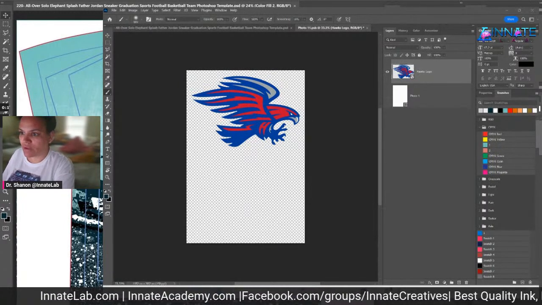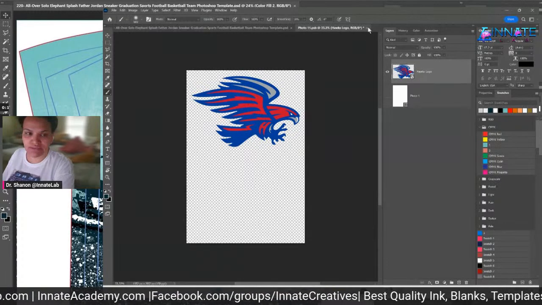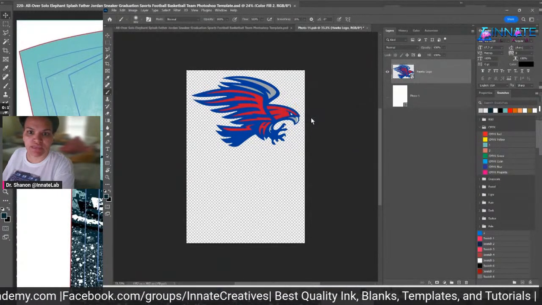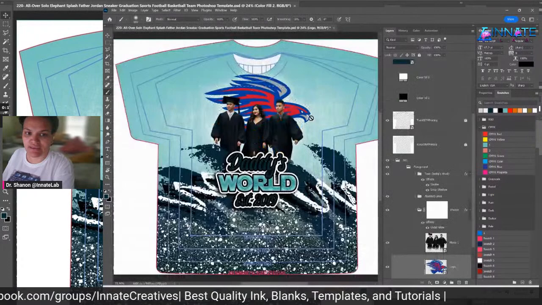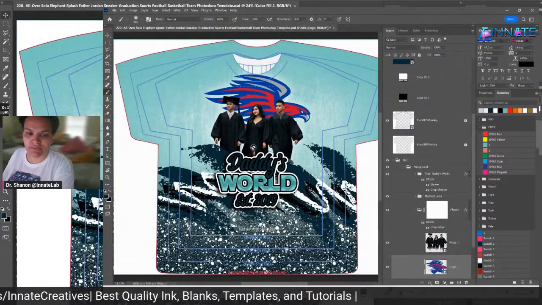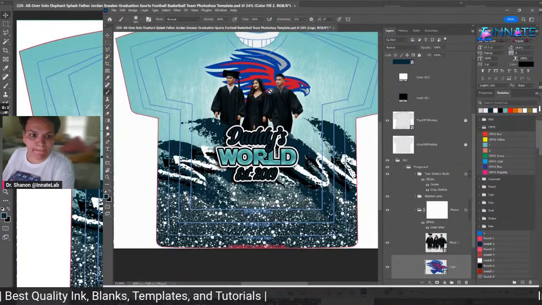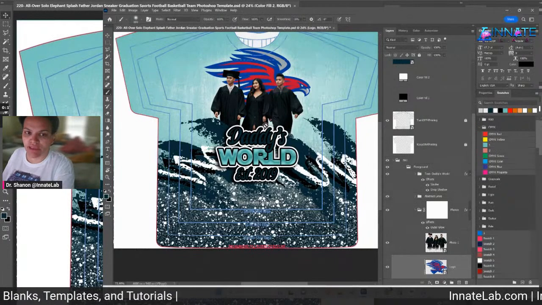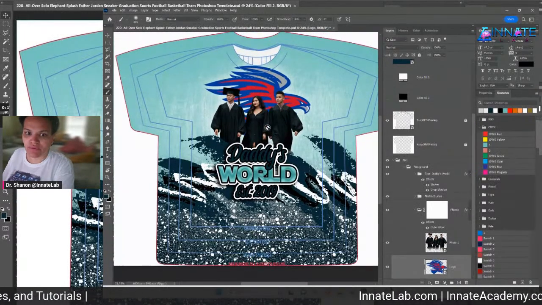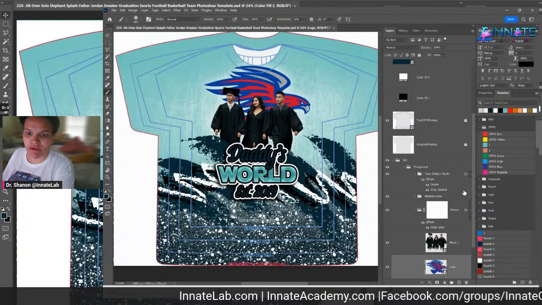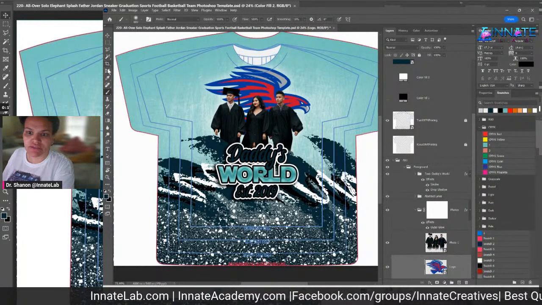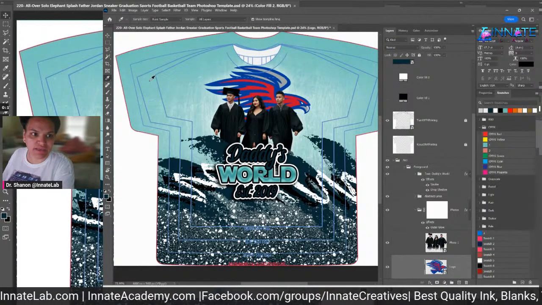All right. So now when we close out and hit yes to save, update here. All right, so we have our logo, we have our photo. Now next what we need is to grab our colors here. So I'm going to grab the color picker tool on the left-hand side, also known as the eyedropper tool.